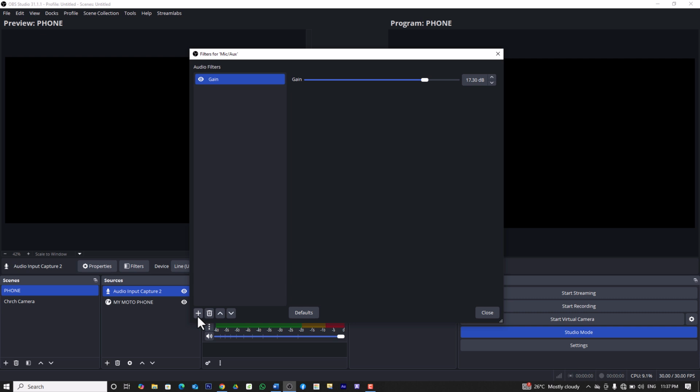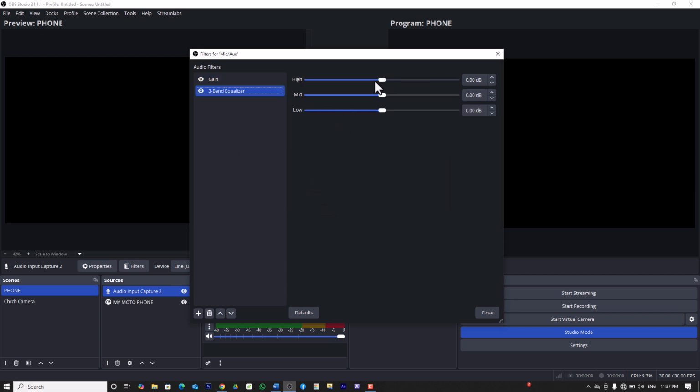Okay, you can also add some other filters here by clicking this plus sign. So once you click this plus sign, you will be able to see 3-band equalizer, your compressor, your expander, your gain. So it depends on the ones you want to use, noise suppression and the rest. So you can be choosing them depending on what you want to achieve, or you just click on the one you want to and then you click OK. It will come like this.